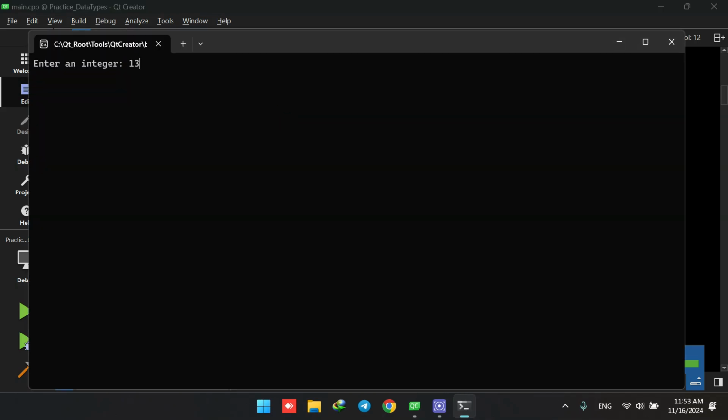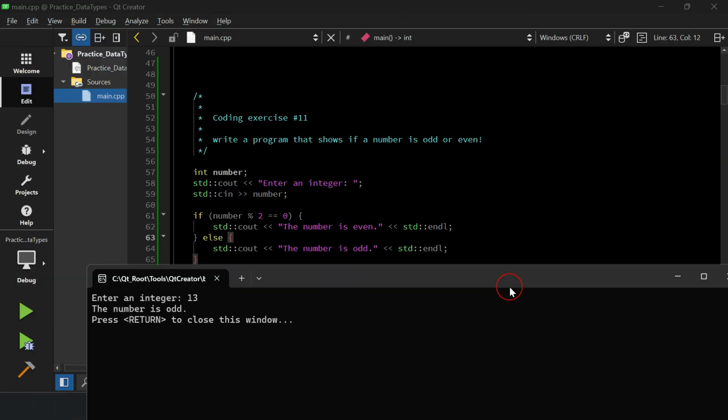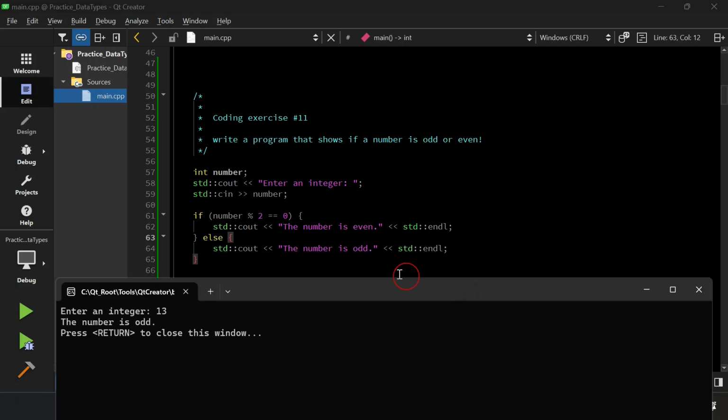So what if I write 13? The number is odd. Let's see how the program gets there. We enter the number, and it is stored in the variable called number. Then it goes for the first condition first. It says, okay, number divided by 2, what is the remainder? Is it equal to 0?